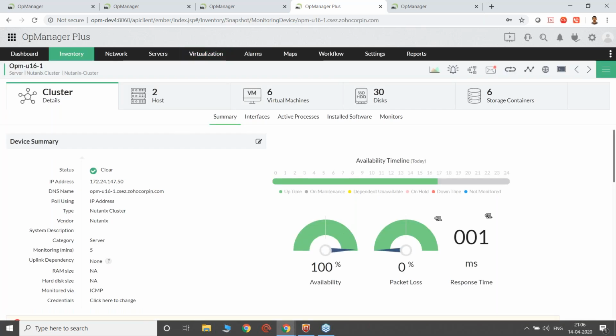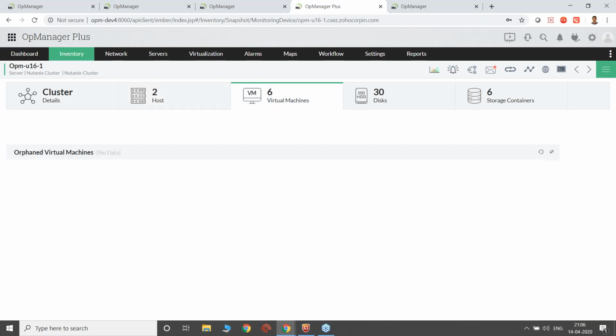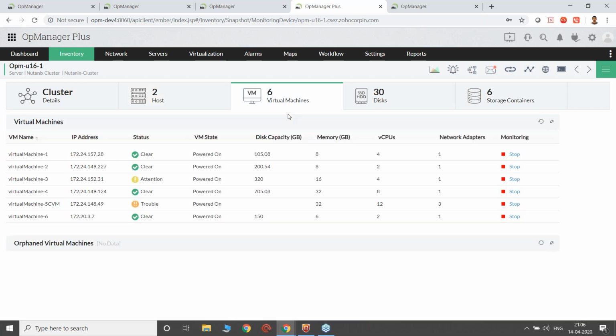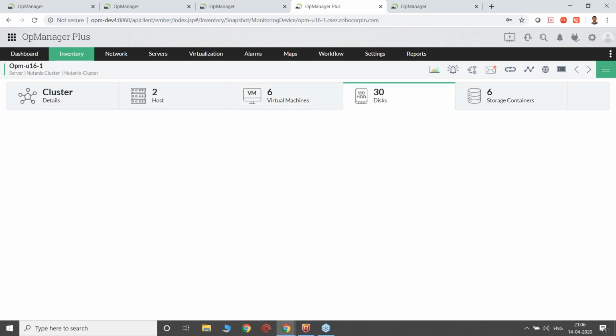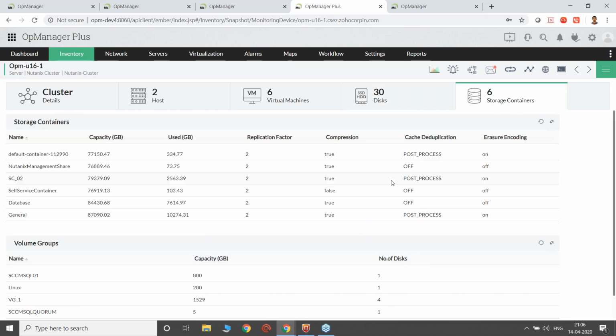Everything you can see here. This is one example of a Nutanix device which I have added. You can see what hosts this Nutanix cluster has, what virtual machines it is associated with, various storage disks, as well as various storage containers.